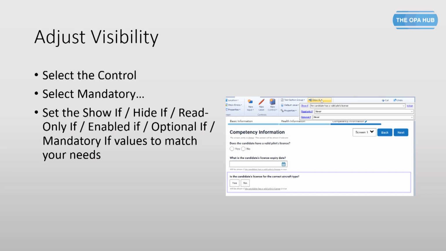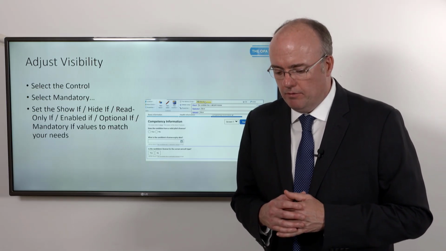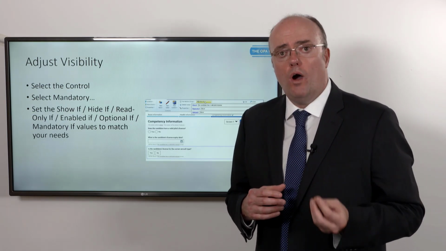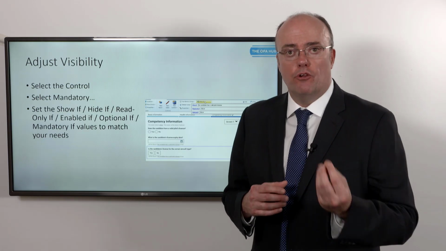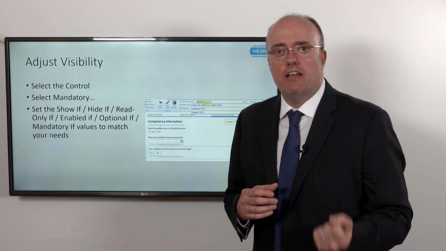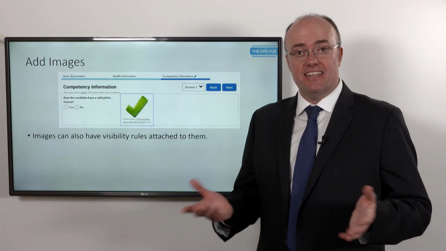But show if and hide if, we can go even further. We could say, for example, that a control is required if, or optional if, or enabled if, or unavailable if. Another way to improve the user experience, and this is a very basic way but can be incredibly useful, is to add images. Images, first of all, could be a static image.